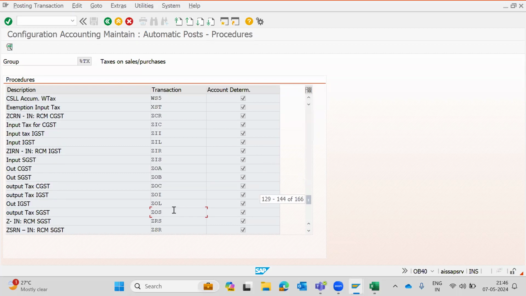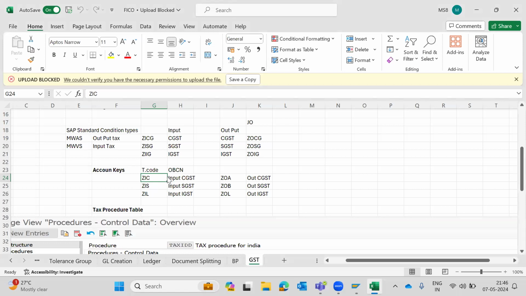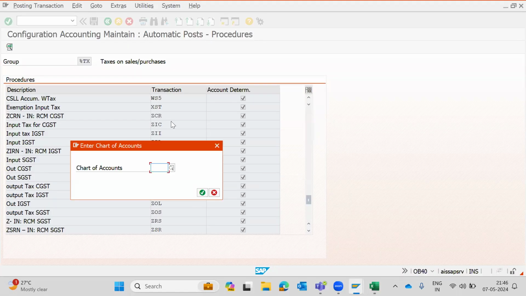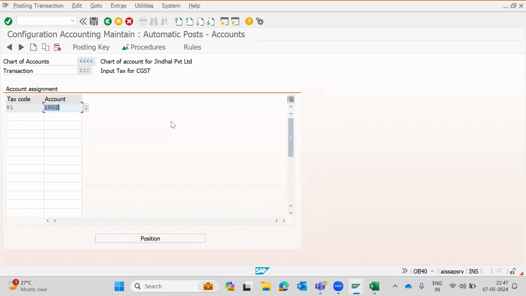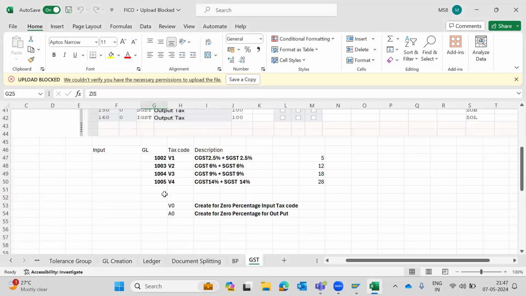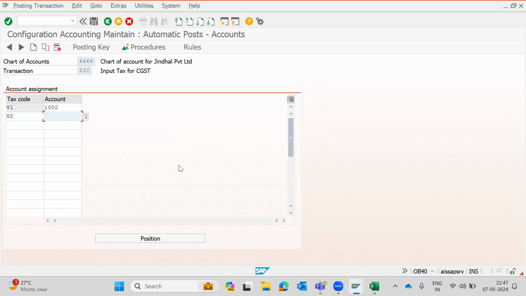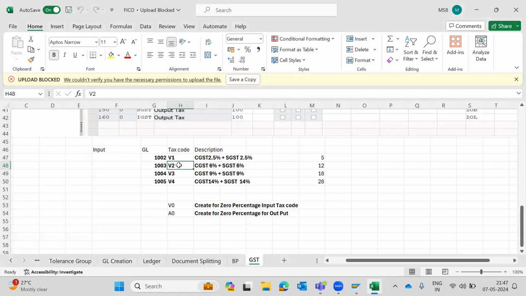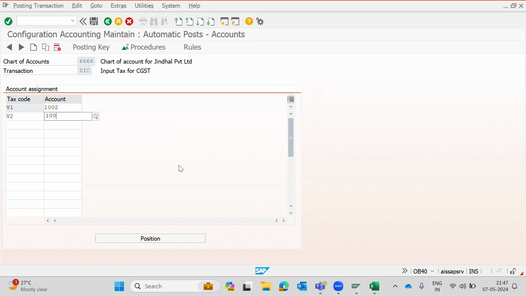Down here we can see the input tax for CGST. So this is our ZIC account key. Double click on this. Give our chart of accounts 6666, then enter. Here V1 is created, but we need to create V2 also. So the tax code is V2. Need to give V2 and GL account 1003.